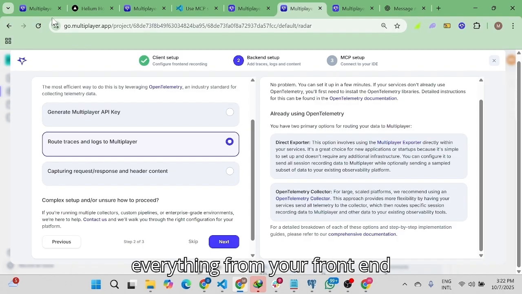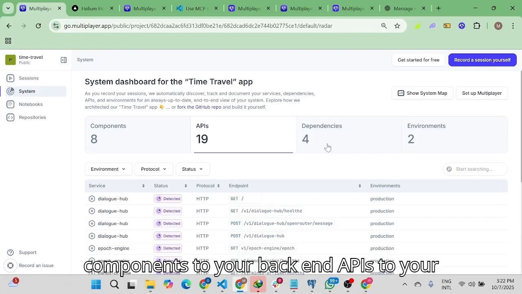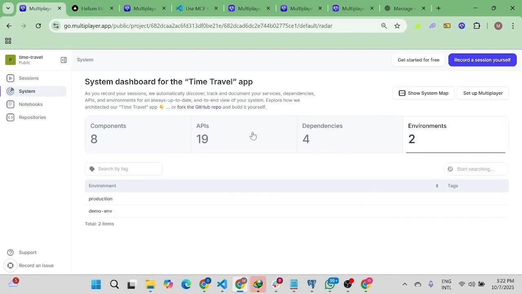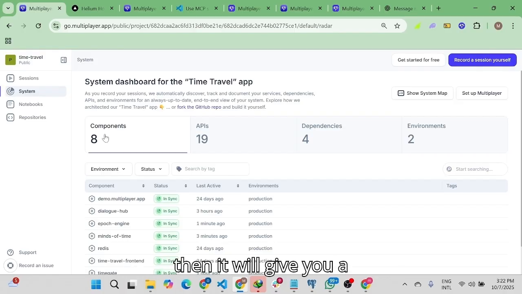So everything from your front-end components to your back-end APIs to your dependencies to your environment, it will properly keep track of, and then it will give you a proper report.